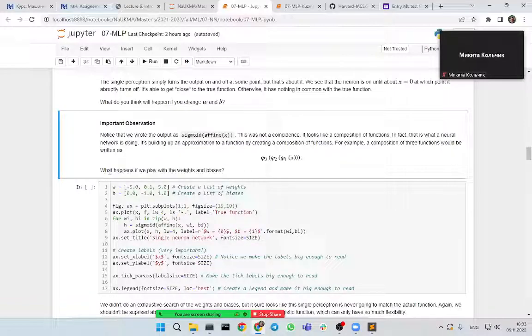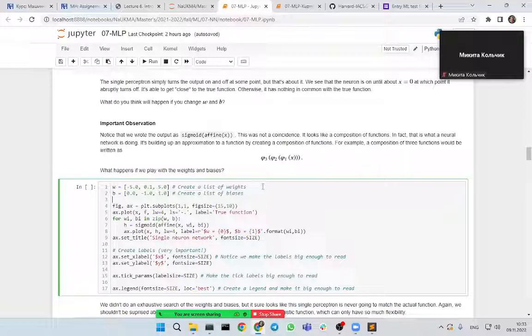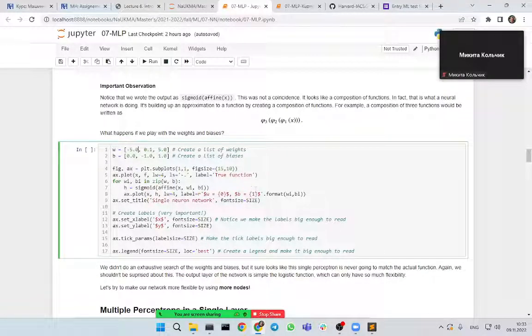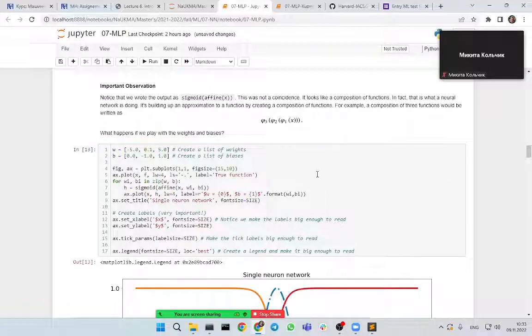Now, of course, let's experiment more with weights and biases. We have this list of weights: minus 5, 0, 1, and 5, 0, minus 1, 1 for biases. Now the plot, true function, labels. Let's see this.